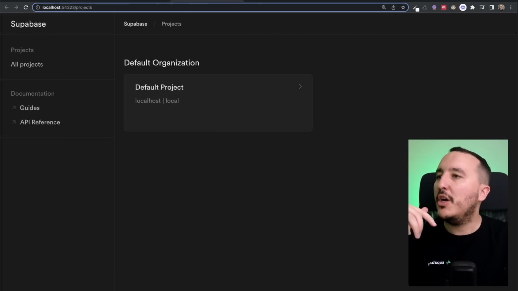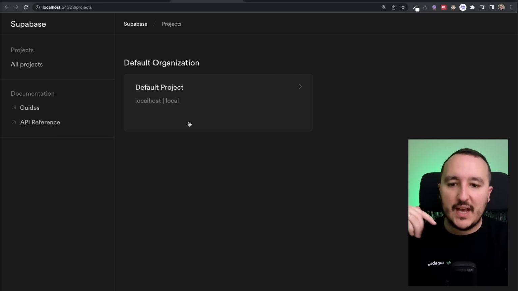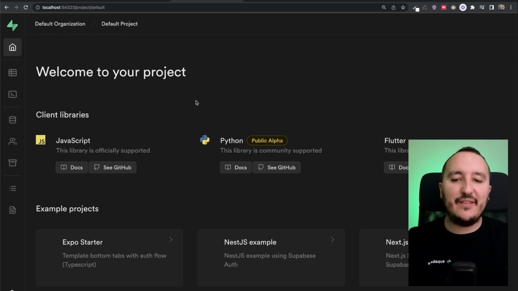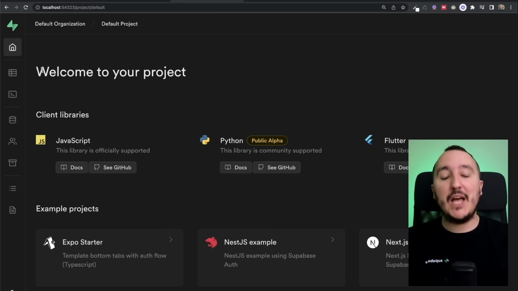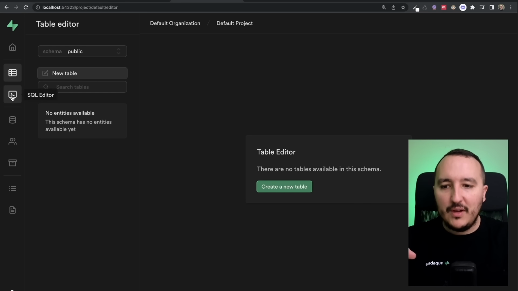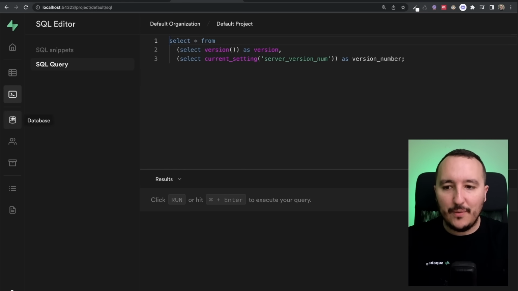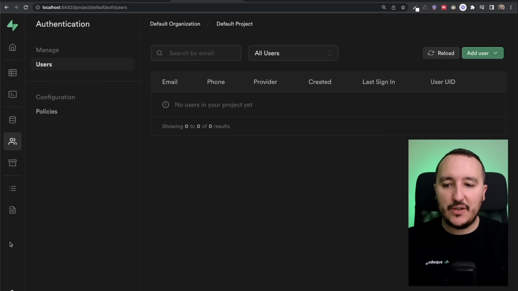So I'm going to show you the URL here. It's running on my localhost and I can use the default project that I've got here. All right, so I'm running Supabase locally on this machine. I've got my tables, my SQL editor, my database with all the main features that we usually have, the authentication, but it misses some specifications, some features that we have.